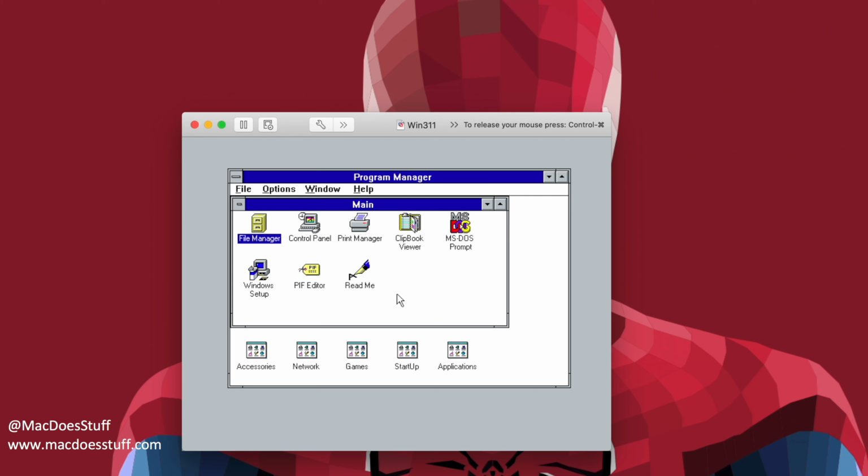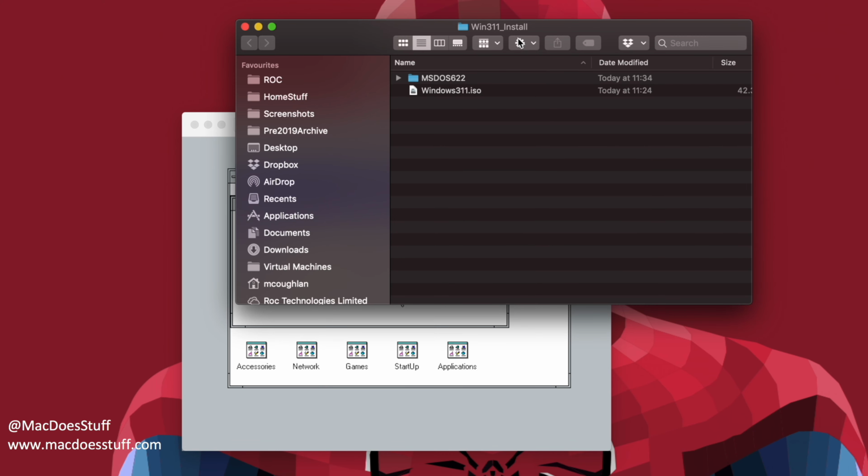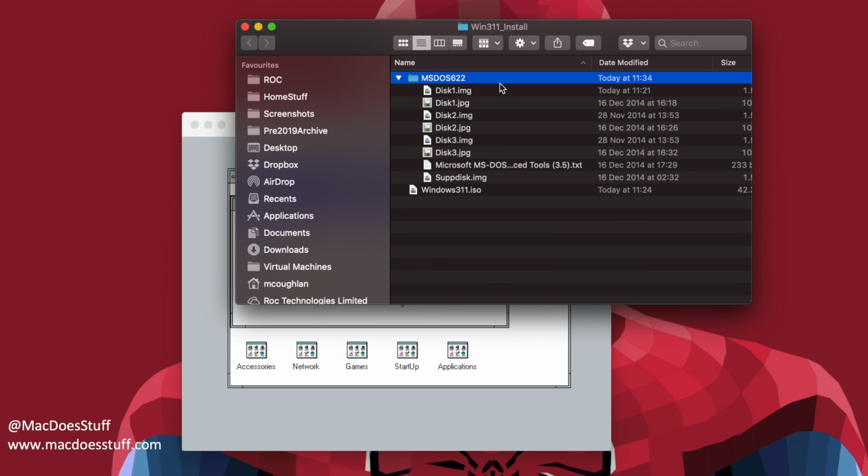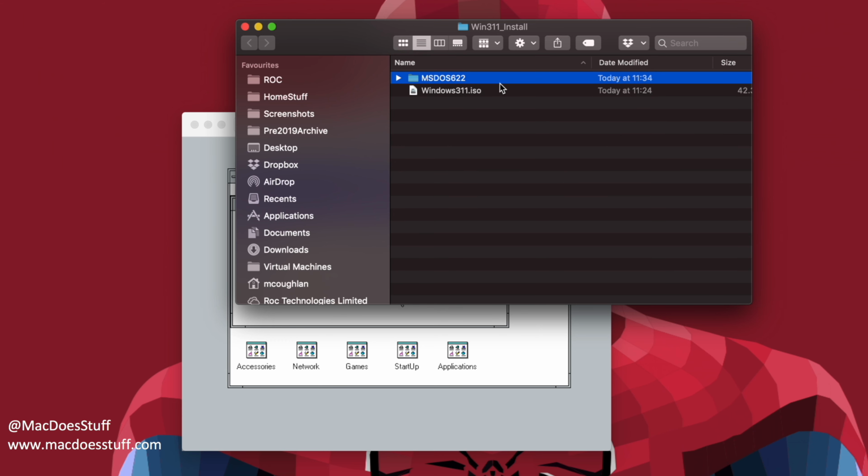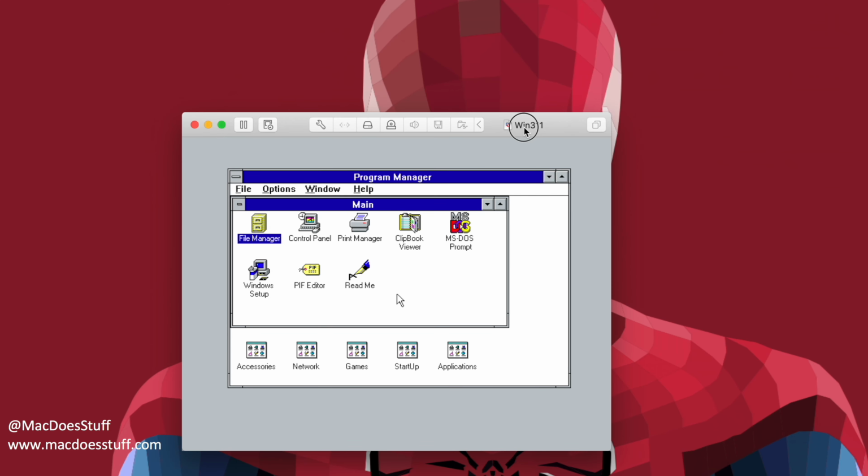So should you be interested in doing this just for having a bit of a play, I'll show you how to do it. Now you do need some things to be able to do this, and I'll show you what they are. You'll need a copy of DOS 6.22. I'm not quite sure where this one's come from. It is legitimate. Just can't remember where it's been downloaded from. You also need a Windows 3.11 install. Now I've done it as an ISO just because it's easier to install. But let me take you through how to do this because it's kind of curious.